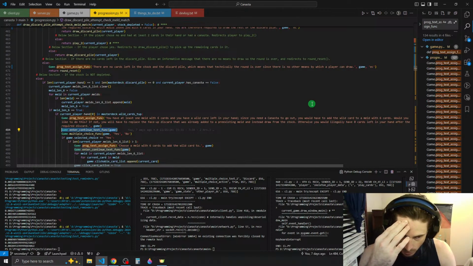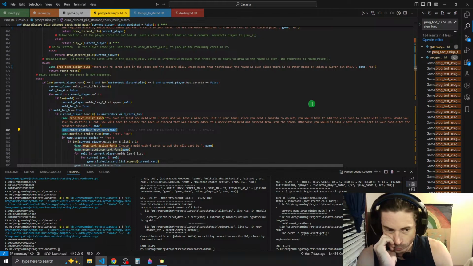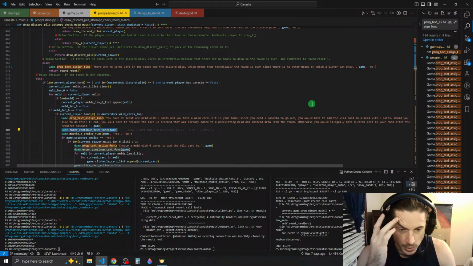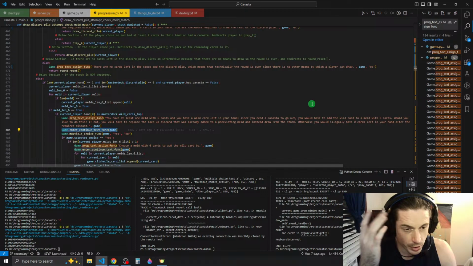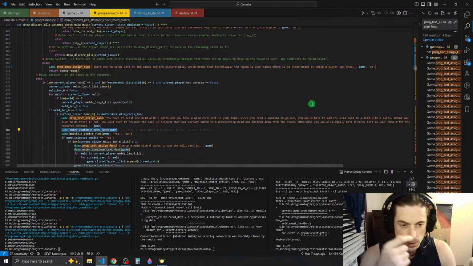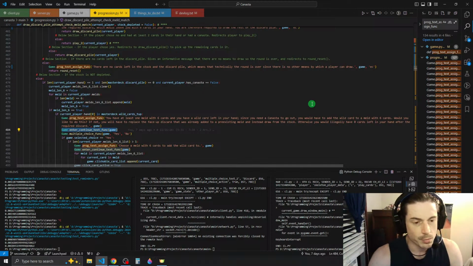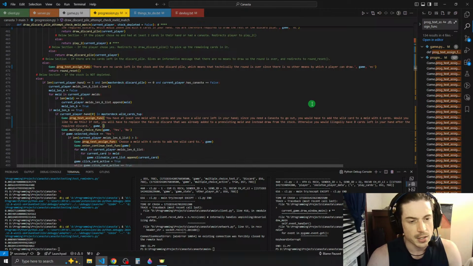No, this is wrong. You have the progression text on it. You have at least one Mellow 6 card. You have a wild card left in your hand. Since you need a Canasta card, you would have to add the wild card to a Mellow 6 card. Would you like to do this? Blah, blah, blah. So it's asking you to do a multiple choice. Would you like to do this? So the correct answer would be MC, yes or no, not EC.